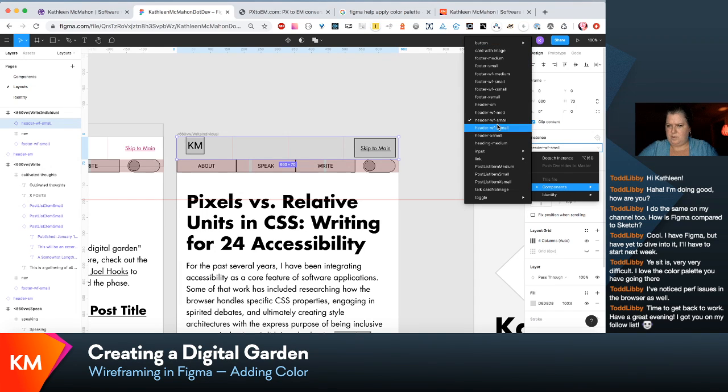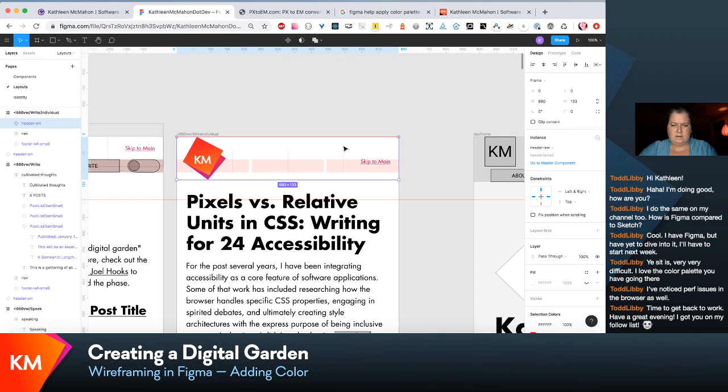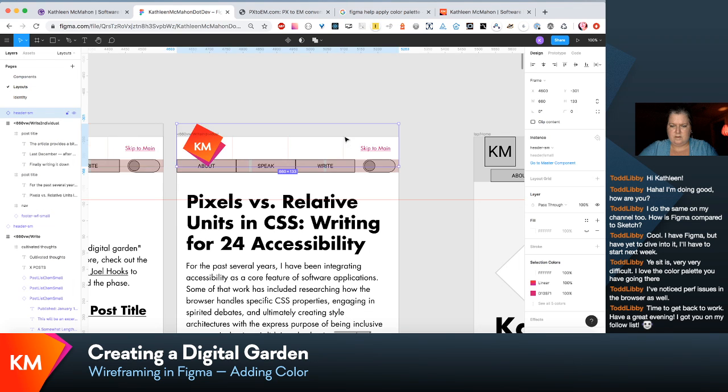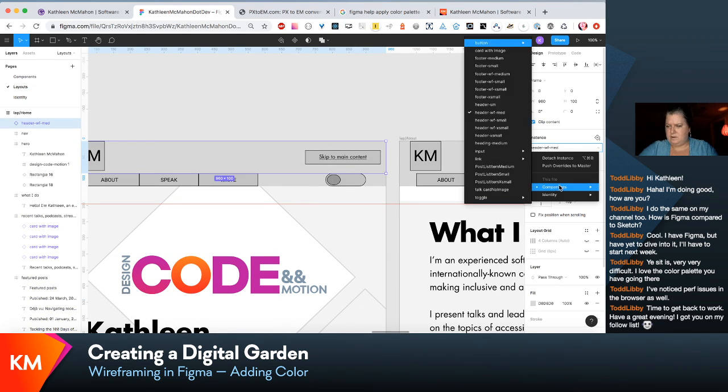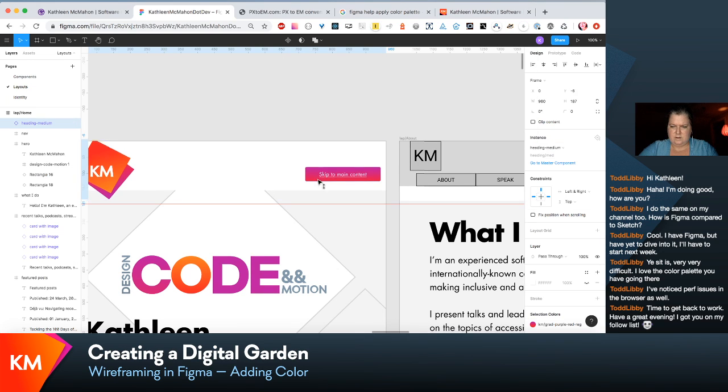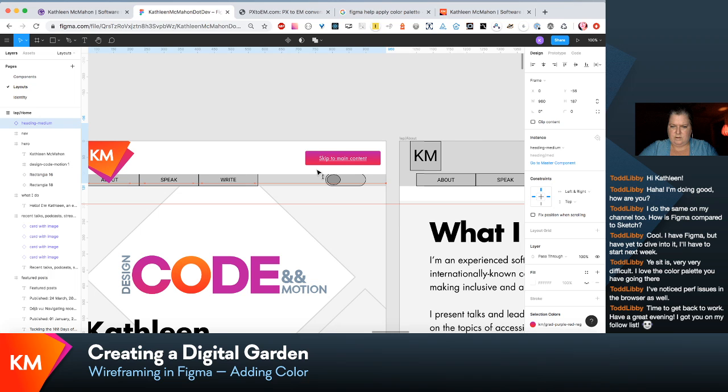For the small breakpoint. And then finish up with the medium breakpoint. I do have to get better with naming conventions.